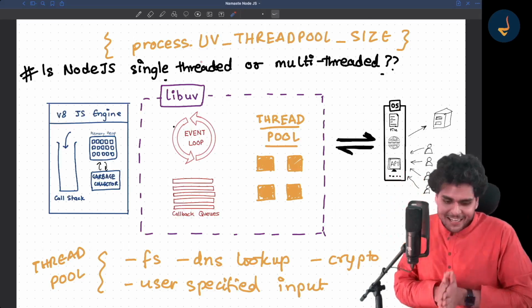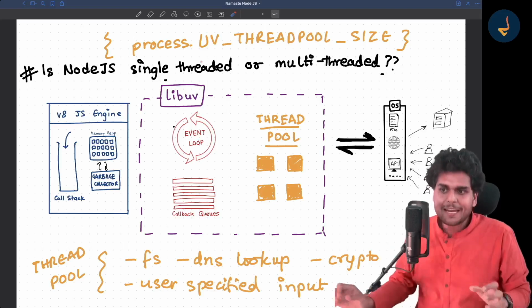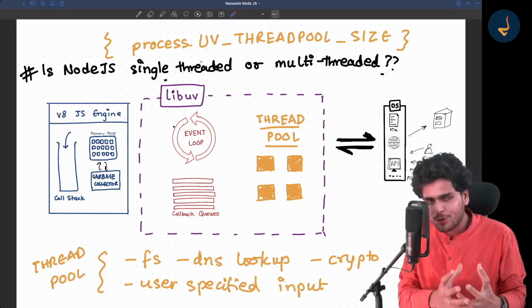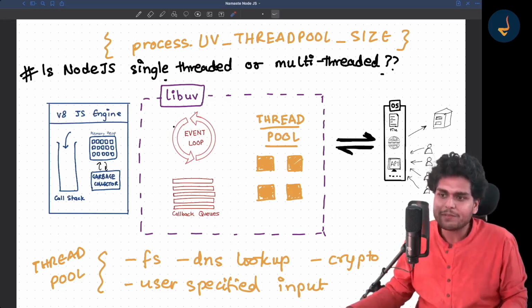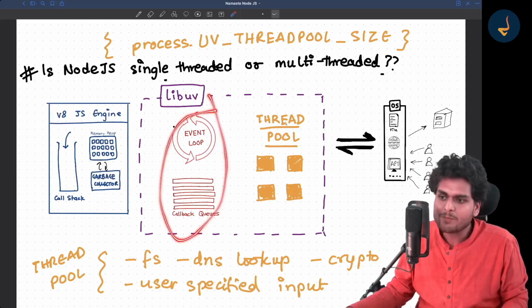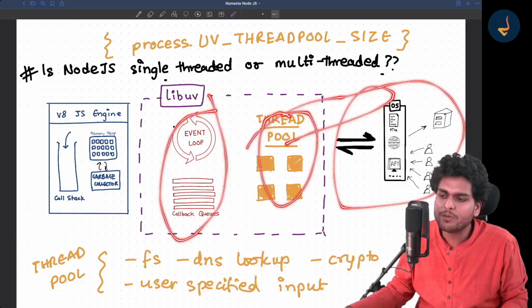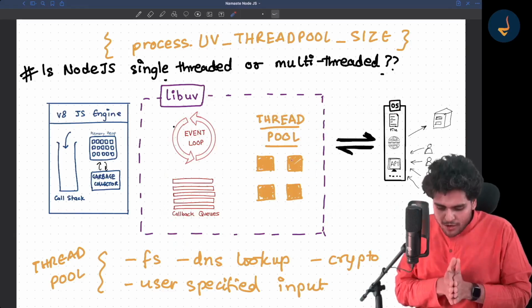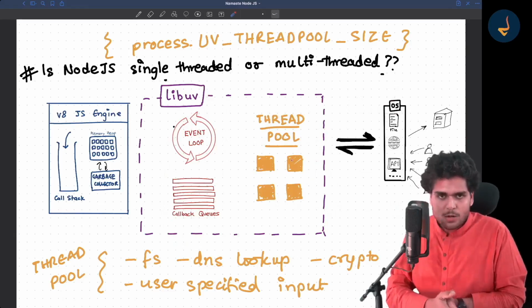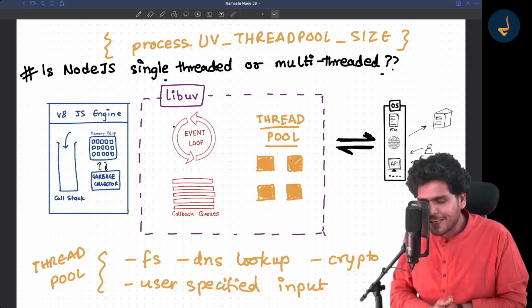libuv. See, this libuv is a very important portion of Node.js. So libuv explanation has core things. We have seen event loop and callback queues. Now we will talk about thread pool and how libuv deals with the operating system. Okay, in the next episode. So go back, take down notes, revise everything, and then I will see you in the next episode.